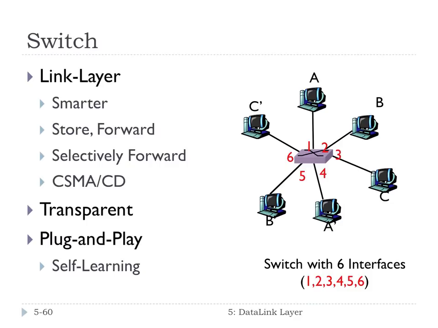In this case, hosts have dedicated direct connection with the switch. The switch is buffering packets. The Ethernet protocol is used on each incoming link but collisions don't happen because each link is its own collision domain. What that means is that collisions aren't going to happen because the switch is going to make sure that they don't happen. If A is trying to talk to A prime, and B is talking to B prime, C is talking to C prime, all three of those can basically go on simultaneously without any collisions happening because the switch itself is doing the store and forwarding.